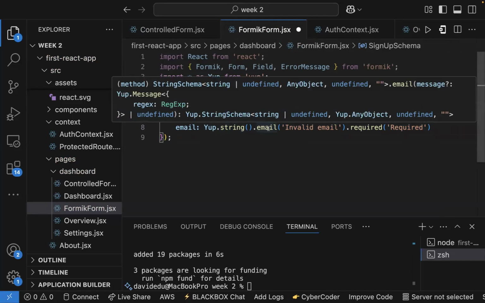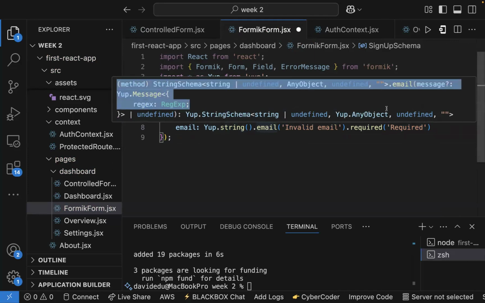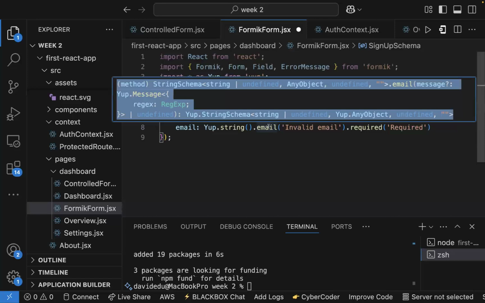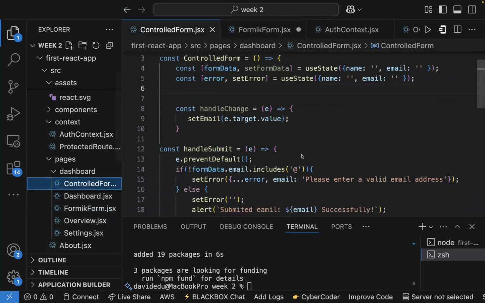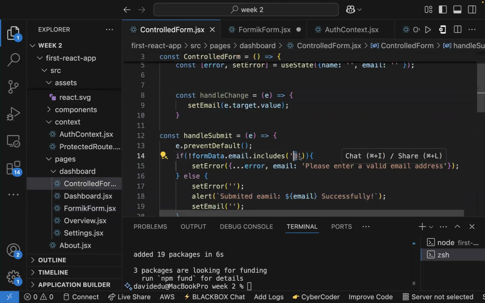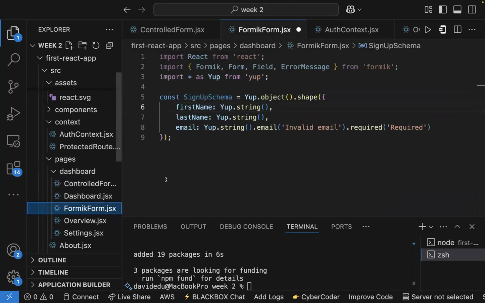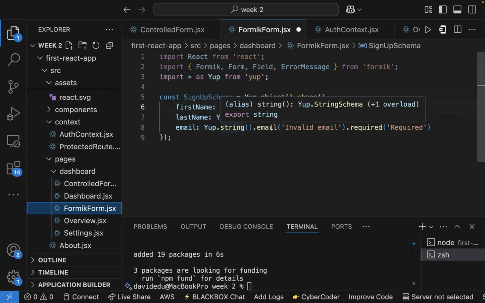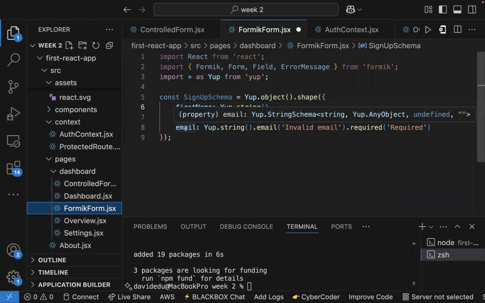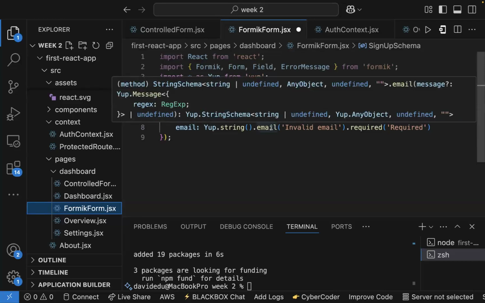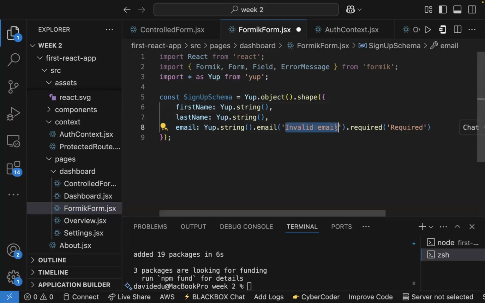Now, the fact that we're adding email here will help our input field check the email format. So if the email does not have an @, right? Remember what we did in our form last time when we were doing validations with the @? Now Yup handles all this already. These are provisions from Yup, right? So the fact that you have declared this as an email, if any input made to this particular field is not a correct email, it is going to throw this validation error.